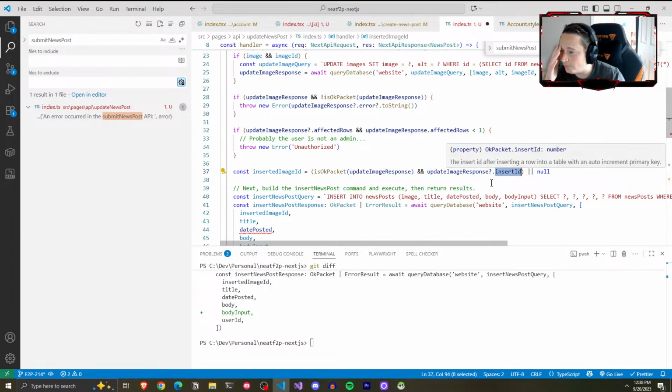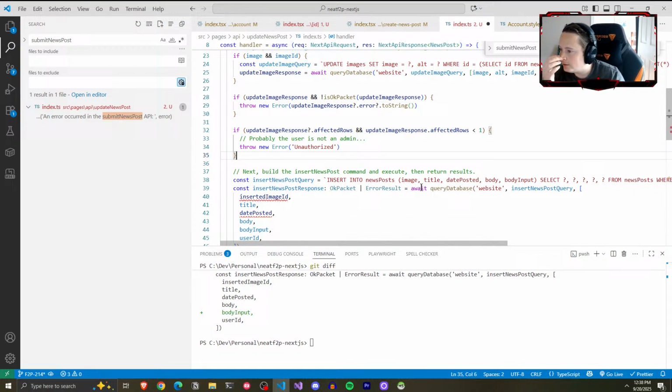Okay, insert ID wouldn't exist. And we don't need that anyway, because we have the image ID, which we're providing.